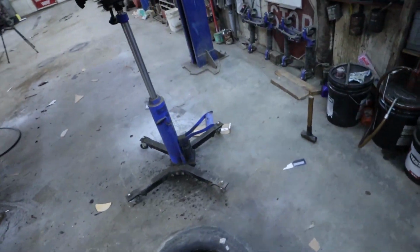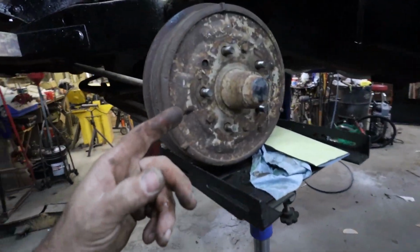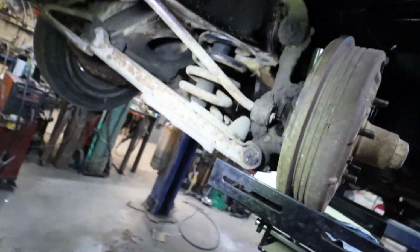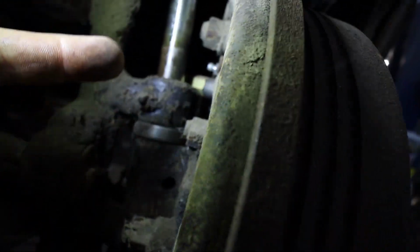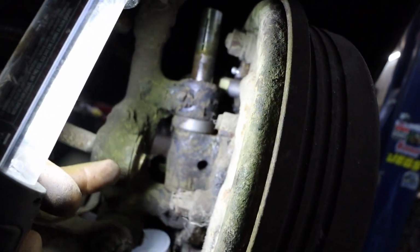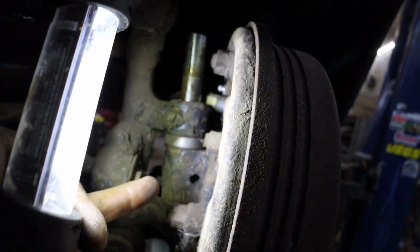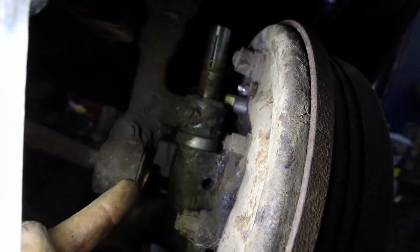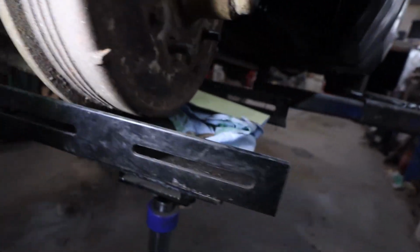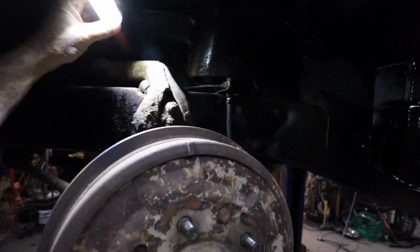Okay, we are about to do the kingpins. I think I've kind of got stuff apart, but I'll explain what I did. I had to pop this pin out, which is like a locating pin that holds the actual kingpin in place from falling out the bottom. Anyways, I'm in the process. I knocked that pin out, and now I'm bashing from underneath, and I'm going to get this pin out at the top, to which then I can bash out my bushings and put new bushings in. I hope that makes sense.